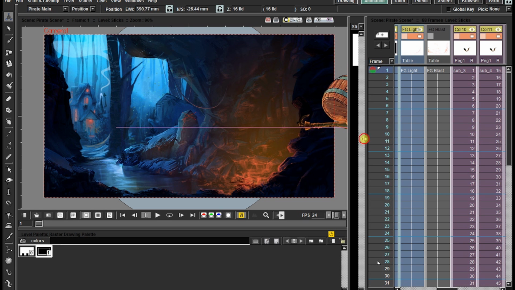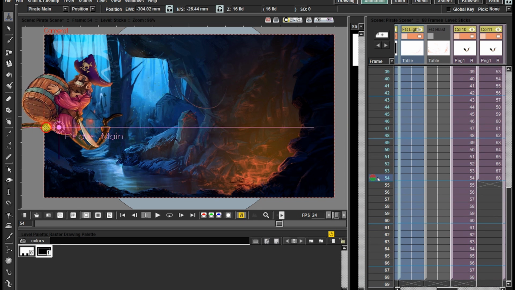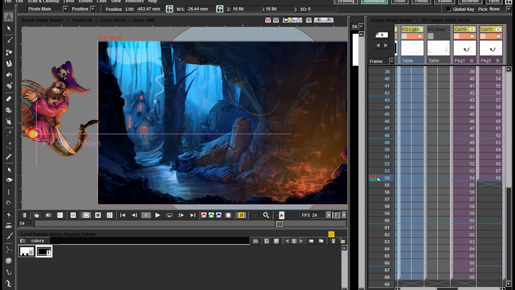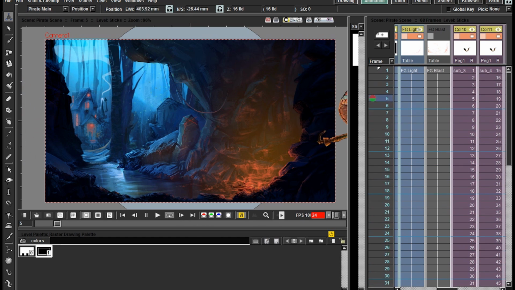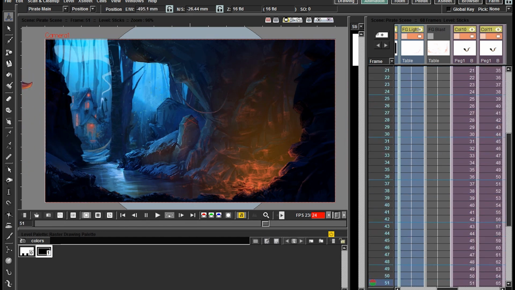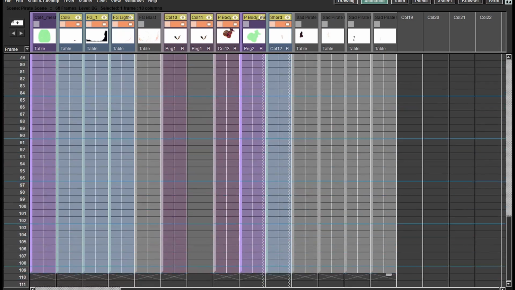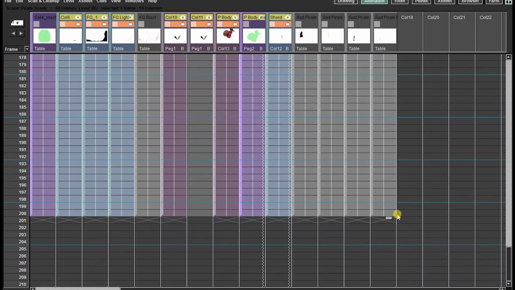So I will create a keyframe at the start of the animation while dragging it to outside of the frame, and I will create another keyframe dragging it all the way to the left, giving the character's final position. Right now it's moving so fast, so I will add some more frames into the timeline.